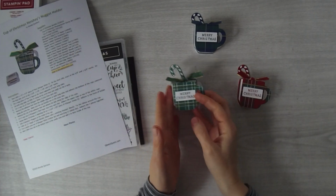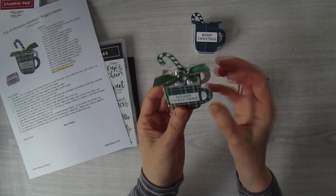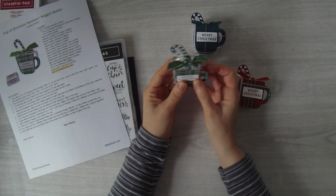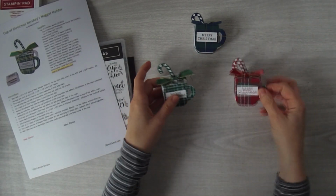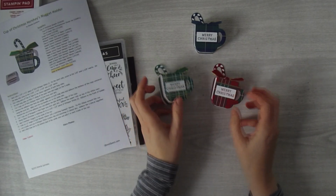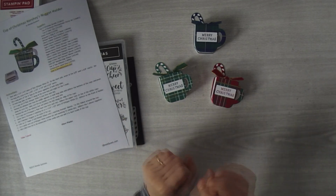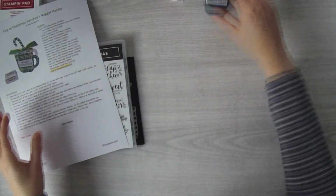But here is my project. Look at this. It is a little cup with Hershey's Nuggets in it. And I really like this because I followed the line of the cup, so it looks really nice from the side, and it perfectly holds 3 Hershey's Nuggets. So it makes a cute little favor. And if you use the wrapped in plaid paper, you can make them up in all the different plaids, and it's just going to look phenomenal. So I'm going to show you how I made this from start to finish. And so let me just set these aside for a moment and we'll get started.